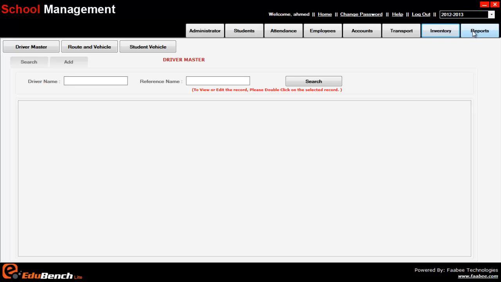Neither can he access inventory nor reports. So the data entry role is just for entering data related to students and staff members. That's it. If you want to use that, you need to give a user the data entry role.